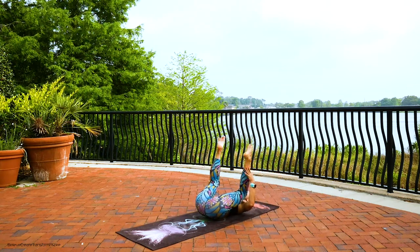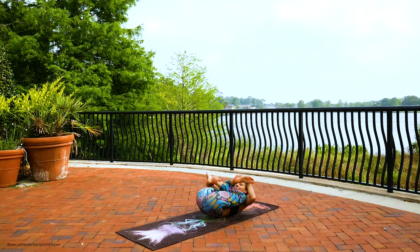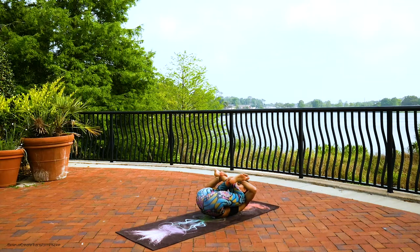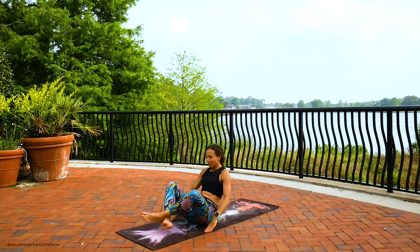Let's go ahead and crisscross our ankles. Press right on top. Give it a nice, good press on top. Ankles over the sides. And then switch it, guys. Keep your eyes closed and come on up.